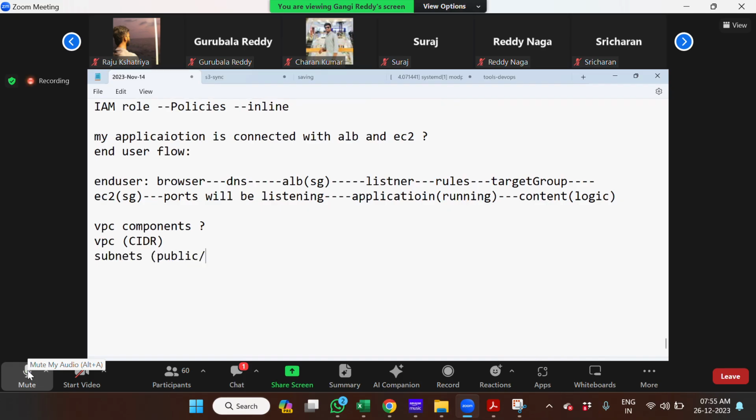It divides into public and private. Data. These two will obviously come under private. Internet gateway, NAT gateway. Okay. Route tables. Yeah, route tables. Load balancer. Yeah. Those are all from the application point of view.